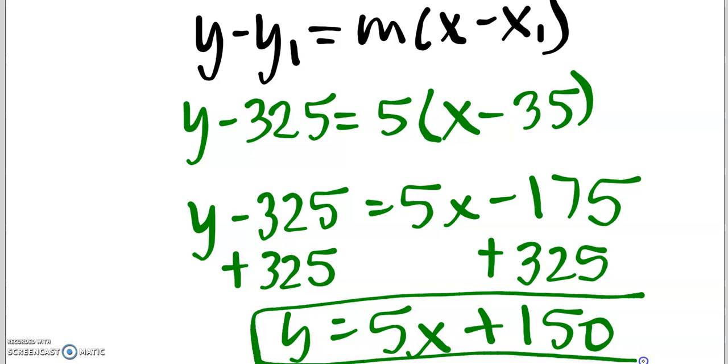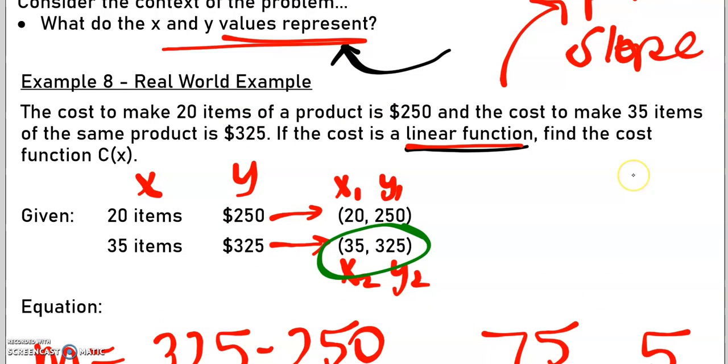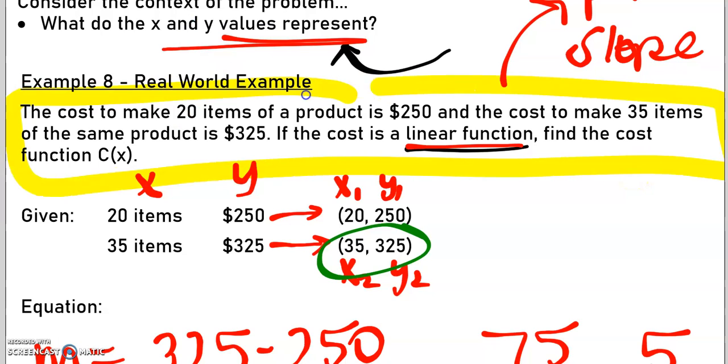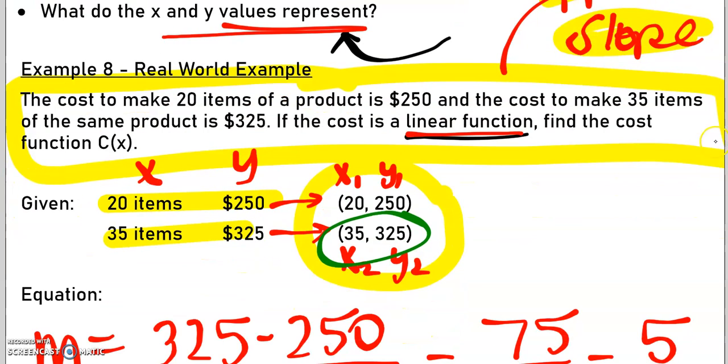And there's my equation. So the key thing here with this word problem, guys, is notice in the word problem, I wasn't given any points, right? I had to take the information and turn it into 2 points because I need those points in order to write the point and the slope so I can put it all together and write the linear equation. Okay? Just takes time. You guys got this. You rock.